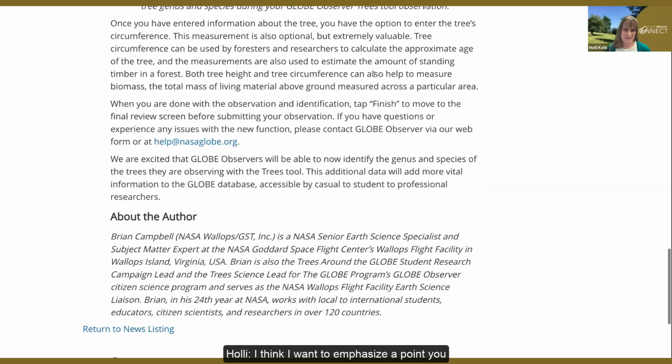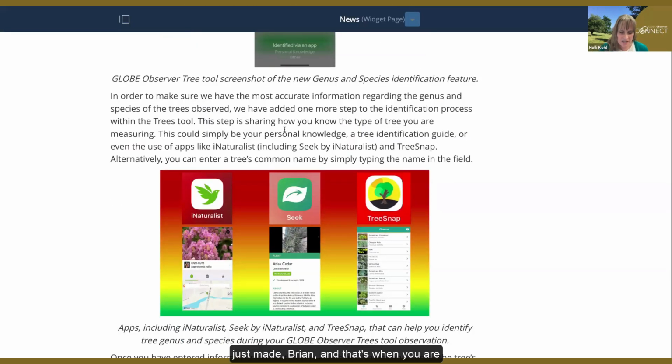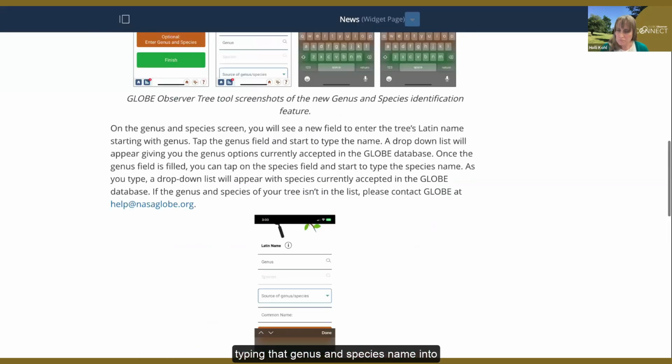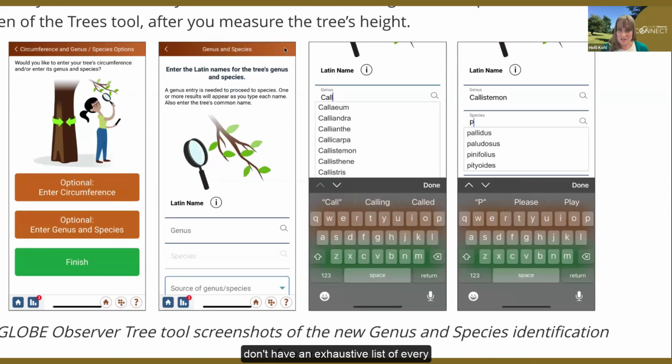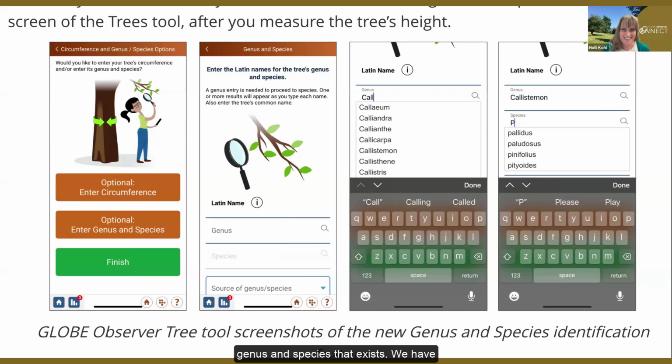I want to emphasize the point you just made, Brian. When you are typing that genus and species name into the Globe Observer app, we don't have an exhaustive list of every genus and species that exists. We have many, but not all. So if there's something that you have observed and it's not there, you can click that little question mark down in the lower right corner, and that gets you an email to us.